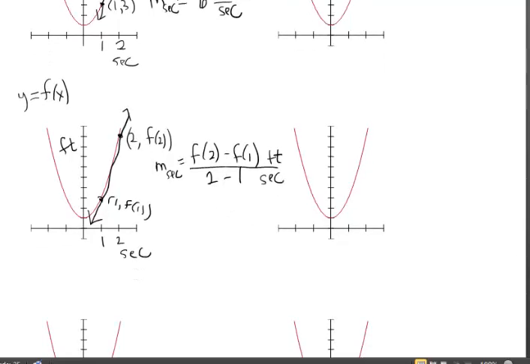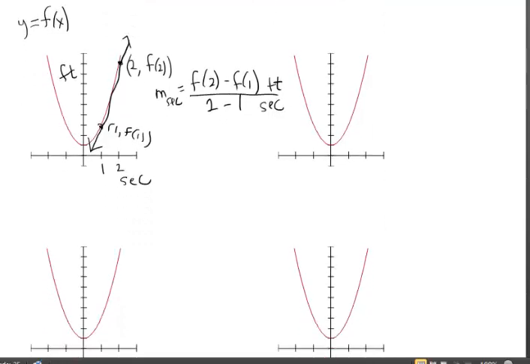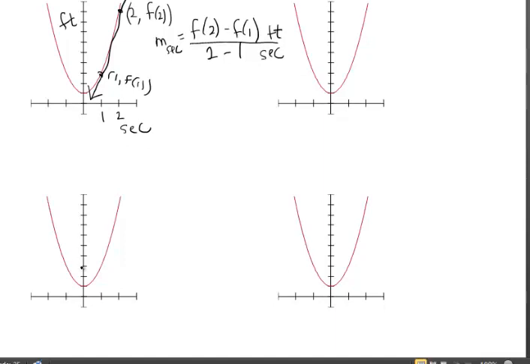Let's just continue. I'm going to drop the indicate units of measure now, because I think you understand the idea. Let's find the average rate of change at the indicated x values here. Well, what I've done is, now I'm moving away from 1 and 2. I don't know what these tick marks represent. Again, I don't have a specific equation for this graph, for this function. So, I'm just going to call it y equals f of x. These are the two x values. How do I find the average rate of change from c to x? Well, I'll come up to the graph. Plot the point. Plot a point here. Again, let's label. So, this is c comma f of c.